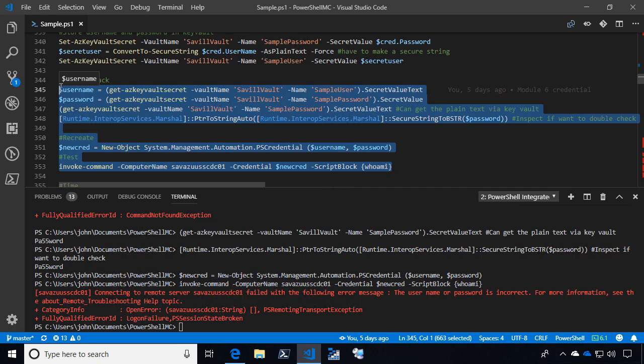How do I authenticate myself to Key Vault to get the credential? There are different answers to that. If I was running this in Azure, Azure has something called Managed Service Identity, an MSI. This is inherent to any kind of resource. It could be an app service plan, a web app, a function, or an IaaS VM. Within that VM, I can go and grab this MSI and use that to authenticate to Key Vault, proving I am this VM. And I would have given permission to this VM to be allowed to go and get that secret.